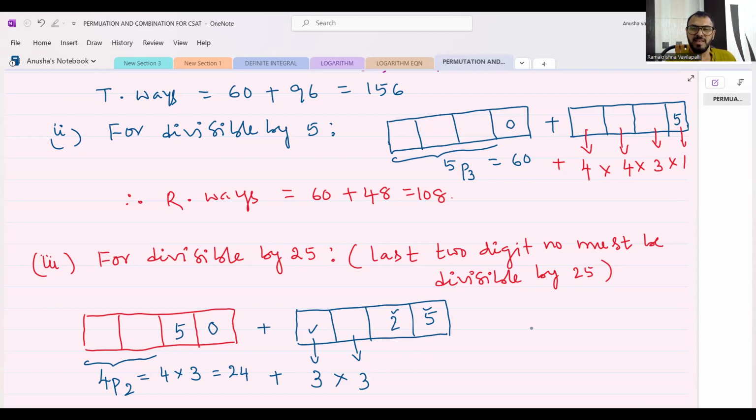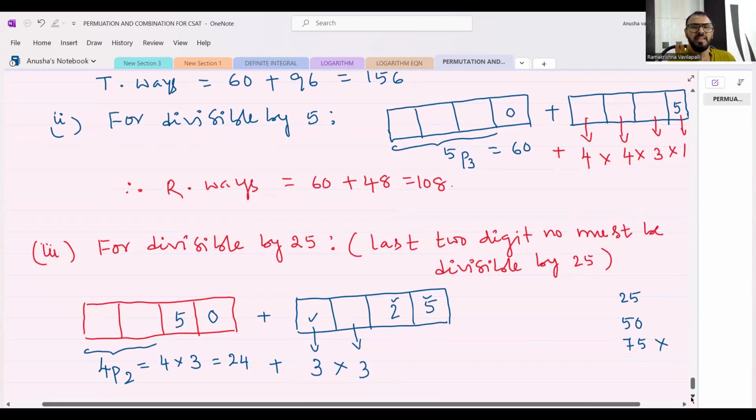Is there anything else left? Let us count: the last 2 digits must be divisible by 25. So we have to count the 25 table. 25 into 1, 25. 25 into 2, 50. 25 into 3, 75. But we don't have 7, so this case is not possible. 100 is not possible, that's over, because no digit is being used more than once.